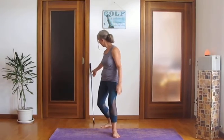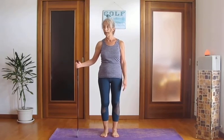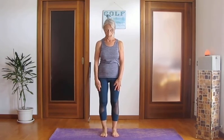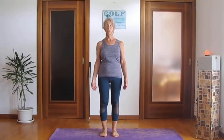We need a club, if you have one, or an umbrella, and set it apart. Let's begin in a standing position. Keep your feet at hips distance apart for more balance. Arms on the side, soft. Feel the connection with the ground through your feet. Engage your quads.